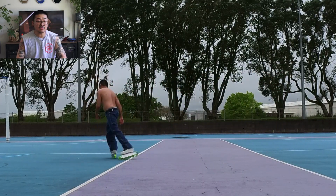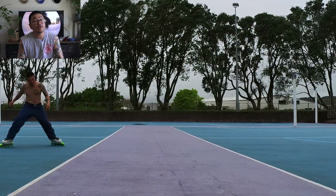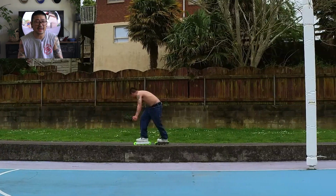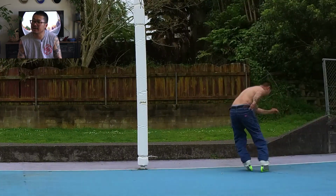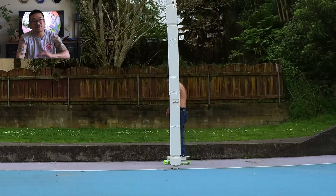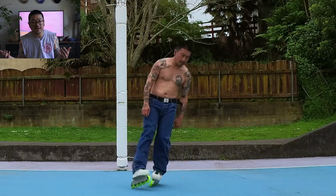Suggestions on wizard skating. My personal suggestions are definitely work on going slow at first and working on those basics. I still haven't figured out all the basics yet. I've just been going for it, which I think is more detrimental to my learning. So I need to go back and really learn my gazelles and lines and all that. I still get really confused on what they actually are and where to position your feet. If you're going one foot, having that other foot free, whether it's in front of you or behind you, really changes your balance. It's a make or break on that swivel, on that trick.